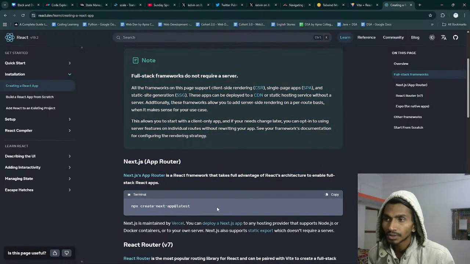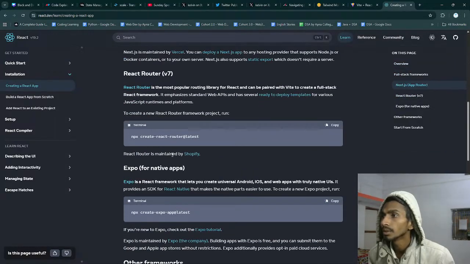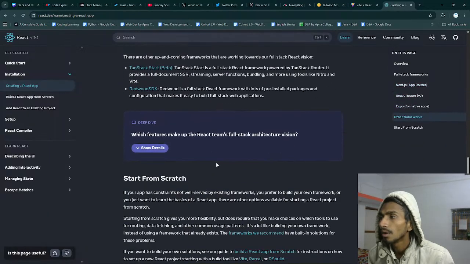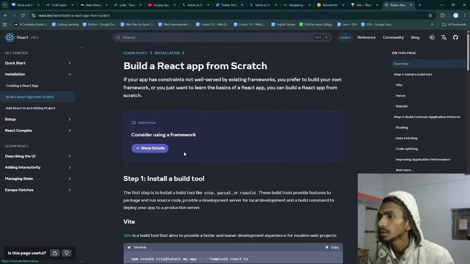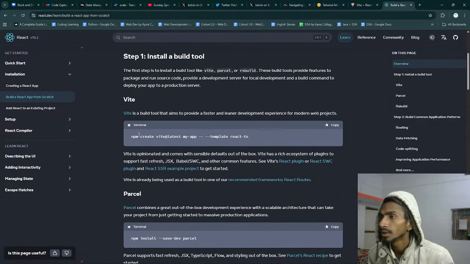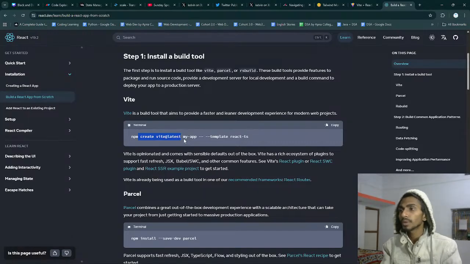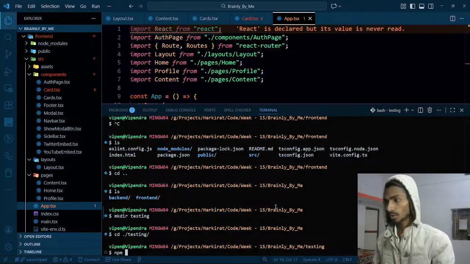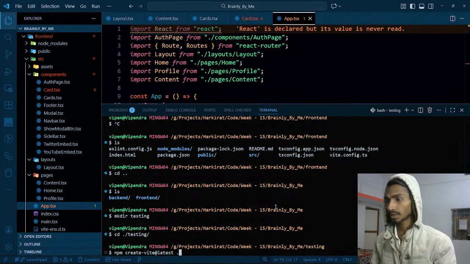This is mainly next app, that is okay. How about the React app? React router. npm create react-router at the latest. This is how it's done right now. Never mind, I will be using this React router at the latest. That was for React router. So npm create vite at the latest in the current directory.